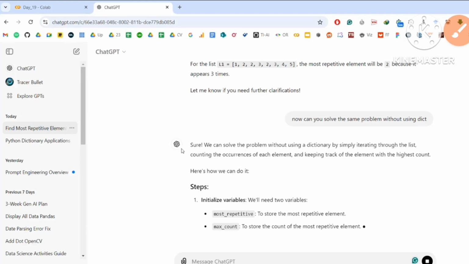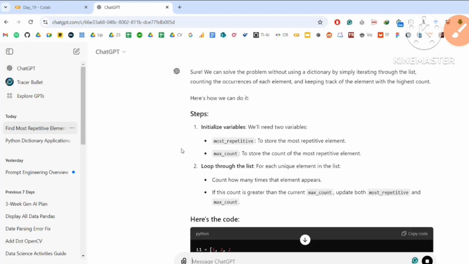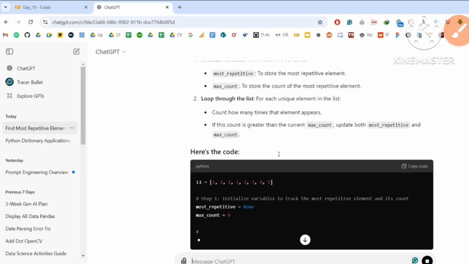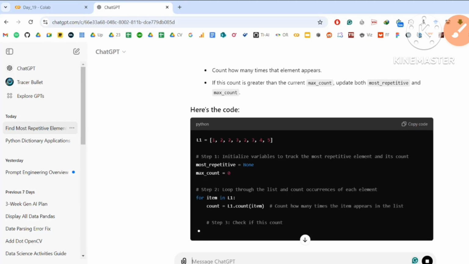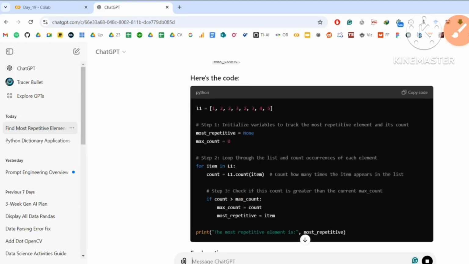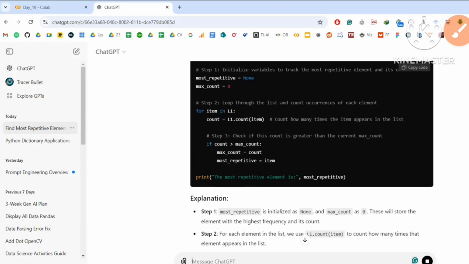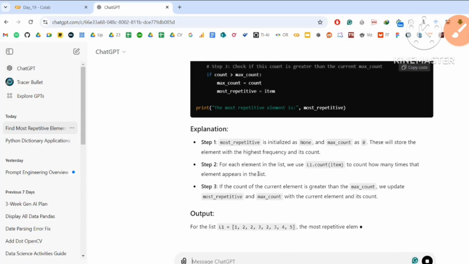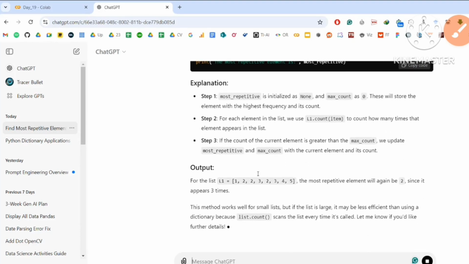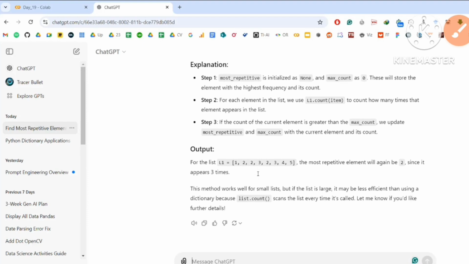Okay, so it is saying most repetitive, max count, loop through each list. What it is doing is directly using the list.count function. You can keep asking it more questions and more ways of solving the same problem. I would ask like 10 different ways, and I would be amazed each and every single time.